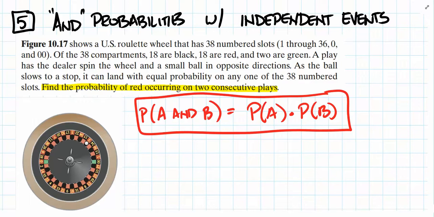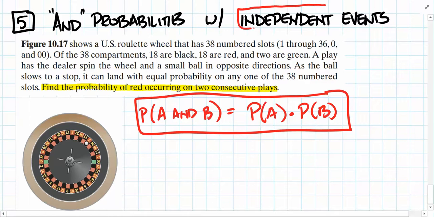In the other boxes, we talked about OR probabilities, and now we're going to talk about AND probabilities. First thing you have to understand is what independent events are, and basically two independent events are events such that one outcome does not affect the other outcome. So nothing I do in the first event is going to have any effect on the second event. That's what it means to be independent. Let's take a look at an example here.